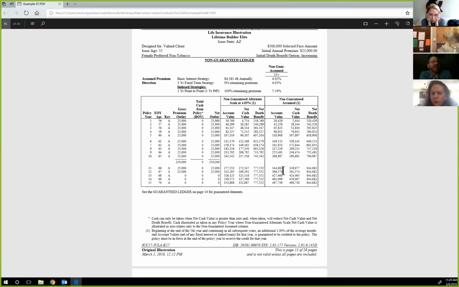That's your cash value, $392,000. So that's what it grew to, right? And at that point, if I died, I would have a death benefit of $844,000. I could take out my money at 67. You could, yes. At $392,000, I would have to pay tax on the amount above $300,000. Right. Ordinary income tax on $92,000. Okay.